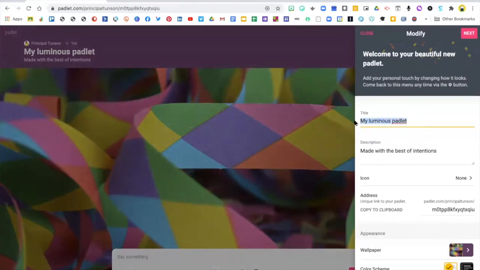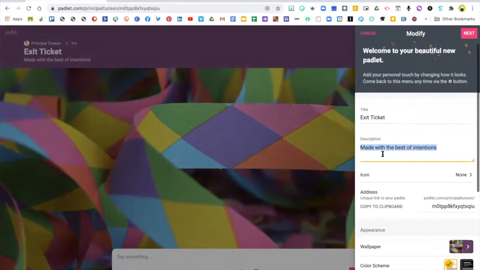And I'm going to call this exit ticket. For the description, I want students to let me know something that left them puzzled or that they have questions about related to today's lesson. So let's say today's lesson is all about photosynthesis.